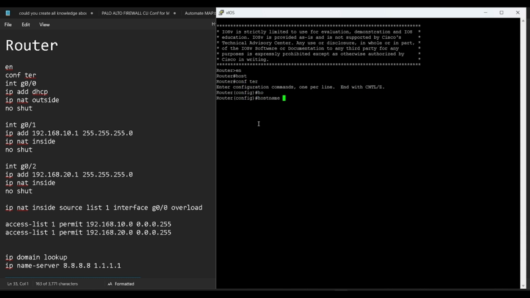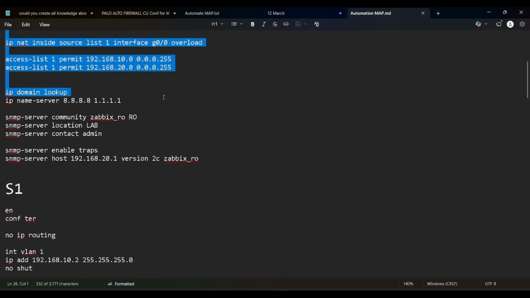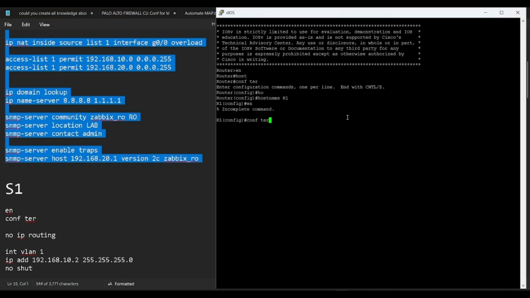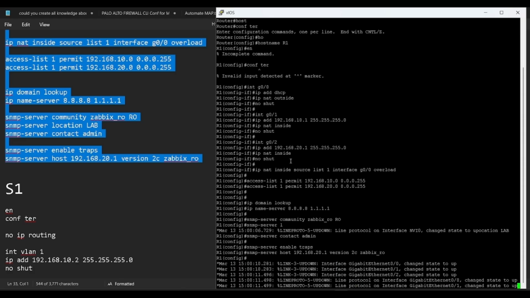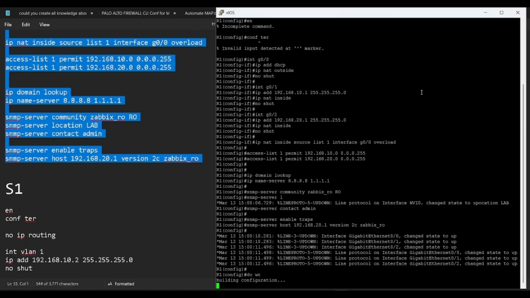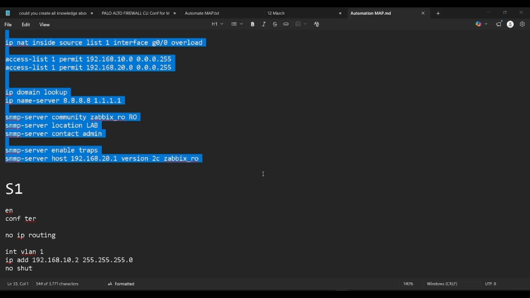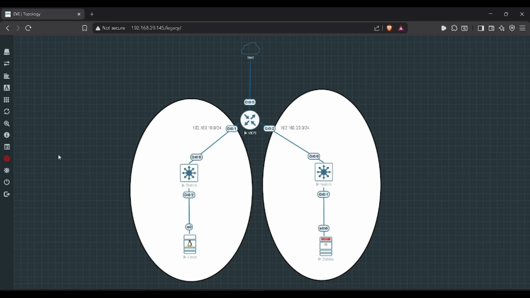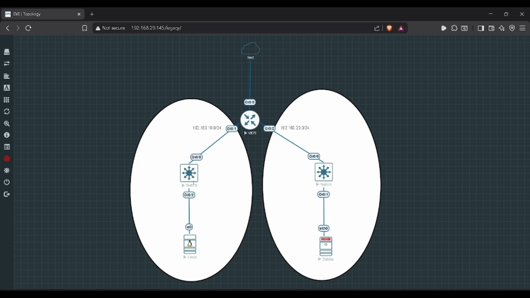Configure terminal, hostname router one. I hope these will all copy. Okay, yes. Finally all the commands are copied here, and just save it with the write command. I think the interface addresses are 10.1.10.1 and 10.2.20.1. Okay, that's great. Now let's configure our switch one.